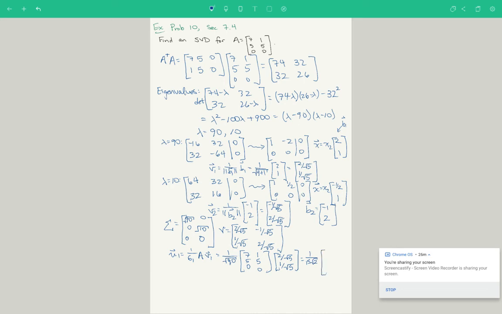Okay, so now if we actually multiply these out, we've got 7 times 2 plus 1 times 1 gives us 15. And then 5 times 2 is 10, plus 5 times 1 is 15 again. And then 0 times 2 is 0, plus 1 is 0. Okay. So our first vector u1 is going to be 1 over the square root of 2, 1 over the square root of 2, 0. All right, so I just multiplied that 1 over 15 square root of 2 in.